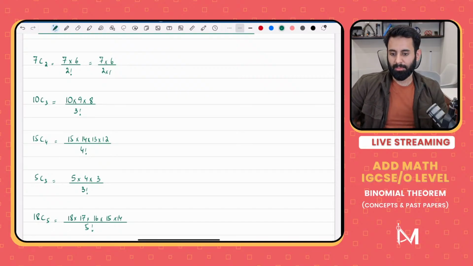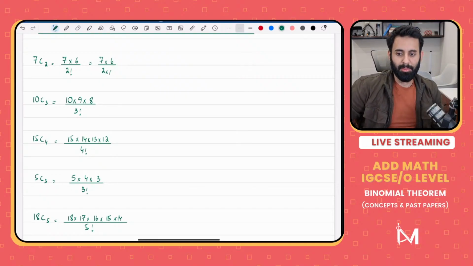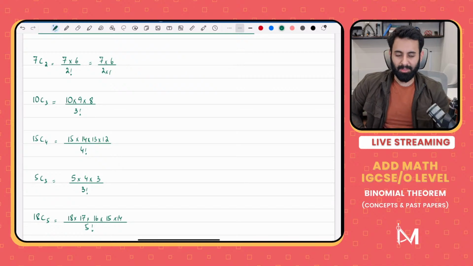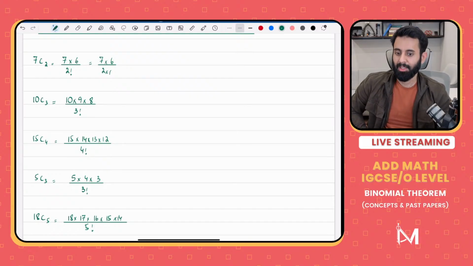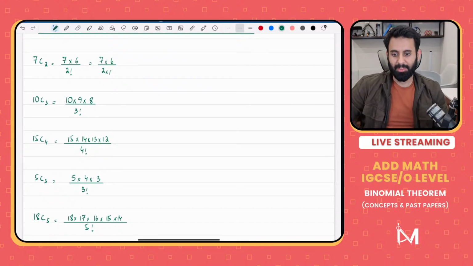N minus 1, nope. You are giving me the formula, okay? Don't fool me, I'm the one who knows the formula. Number of factorial equals to the number of times you go back. Very good, very good. And what about the denominator? The denominator, I think, is quite straightforward, and that's R factorial.